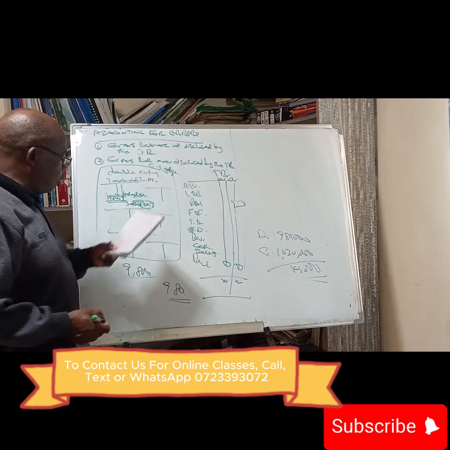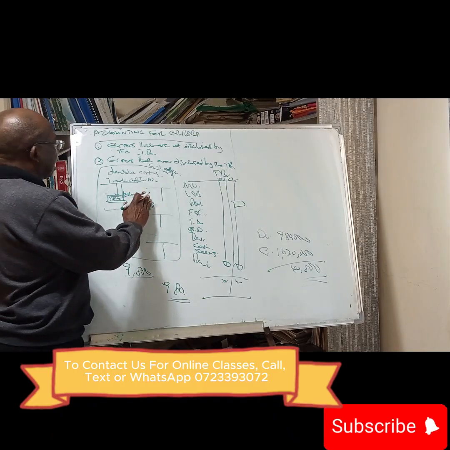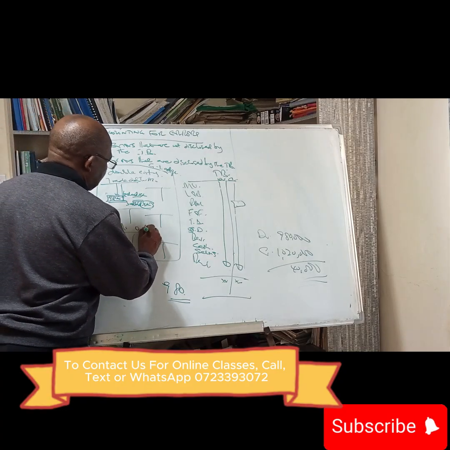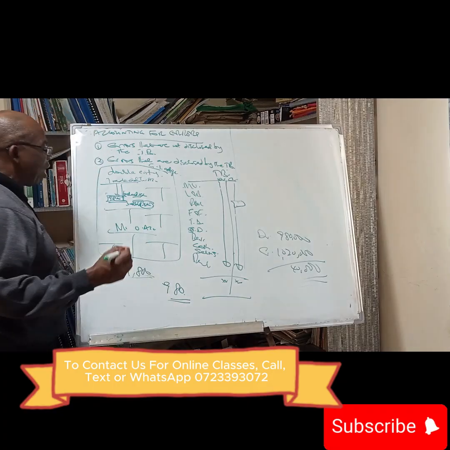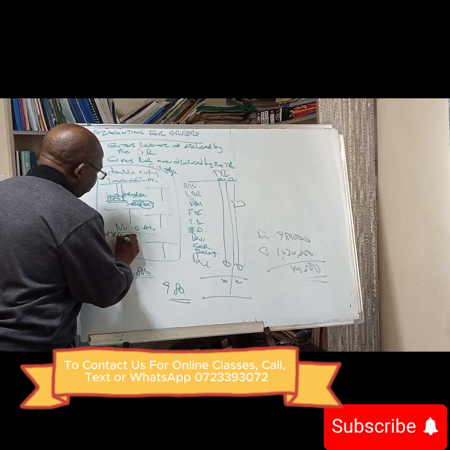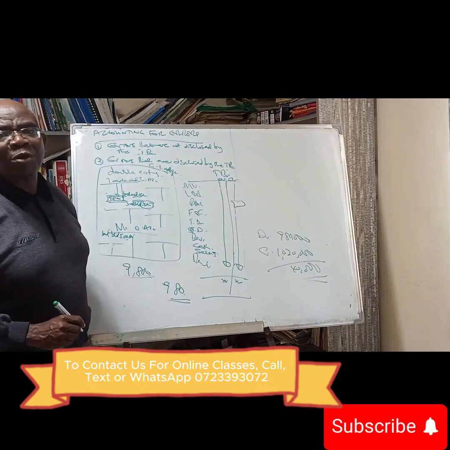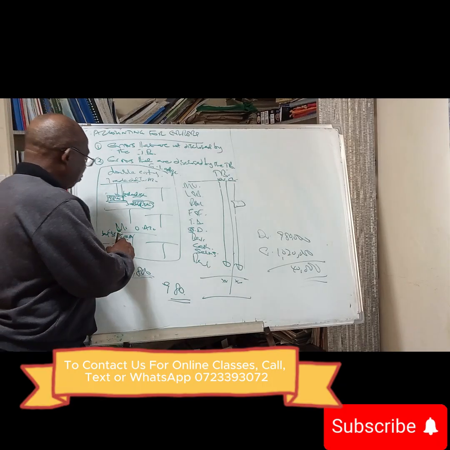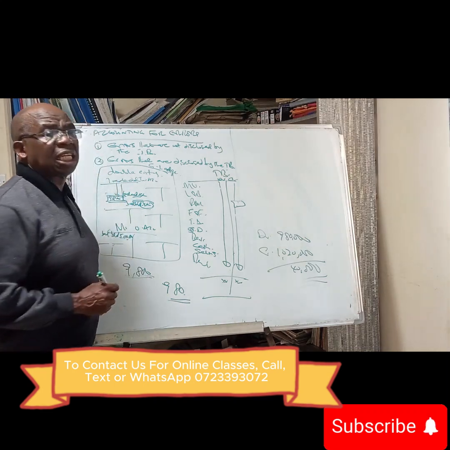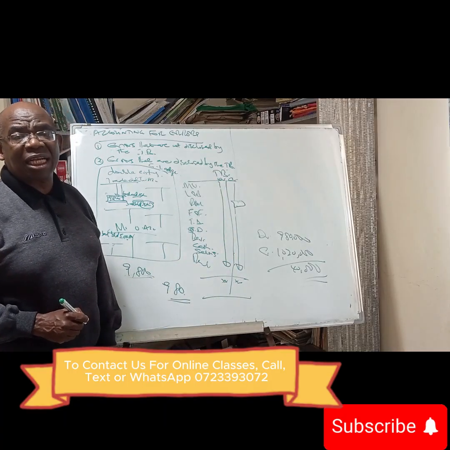The other one is the opening balance. Is the opening balance brought down at the wrong amount? For instance, if this is the motor vehicle account and the opening balance is 5 million, and instead of 5 million we wrote 500,000, we will understate the motor vehicles, and our trial balance will not balance.